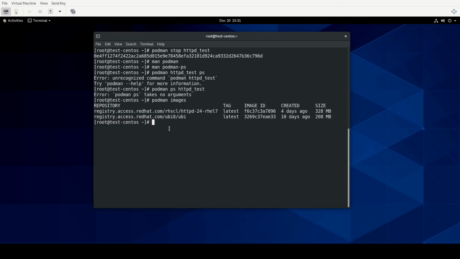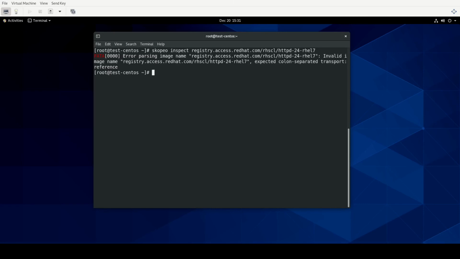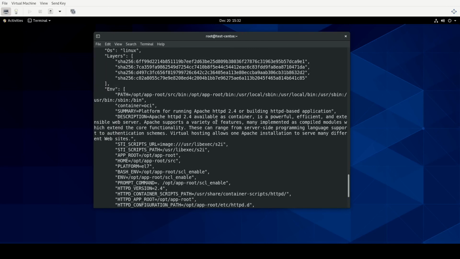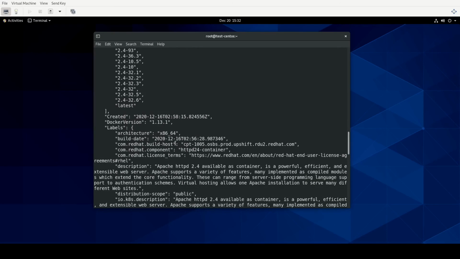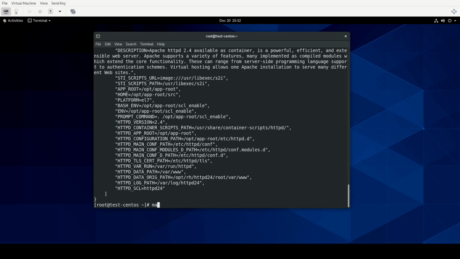So the last thing, this goes back to that first objective, which is using skopeo. What we would do there is use that to inspect the container image. So I'm going to copy this, and we're going to inspect the image that's in the remote repository. Clear our screen, and so we'll do skopeo inspect that image. And, oh, if I'm doing the remote image, I need to do docker://. So that gives us a lot of details about the image, gives you some of the environment variables, and something that we'll see in a future video, we'll be making use of the fact that services are exposed on port 8080 and 8443. And then if we wanted to look at other things that skopeo can do, let's do man skopeo.